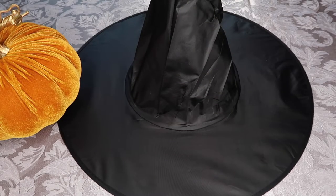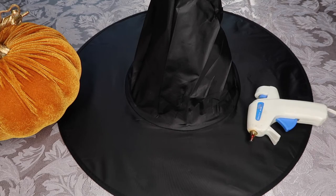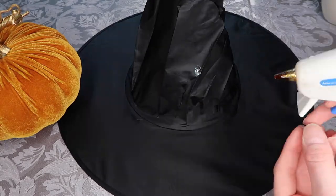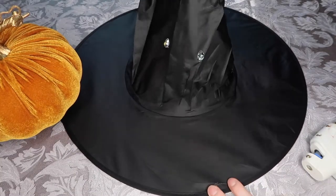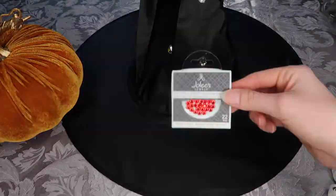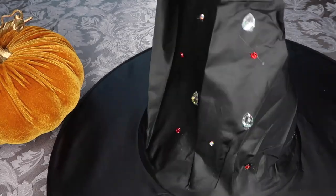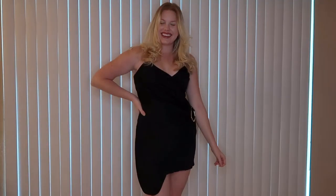For this first costume, all you're gonna need is a basic black witch hat and a hot glue gun, and find some jewels or gems around your house, or go to Michael's and get some — whatever you can find will be perfect. You're gonna want to glue as many or as few as you'd like to the black witch hat. I did it randomly, spread them out, and just raided my mom's crafting bin. Here's the final look and I think it turned out really good and cute.